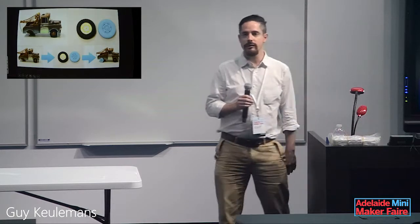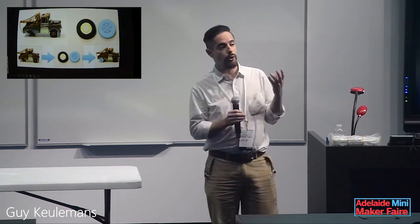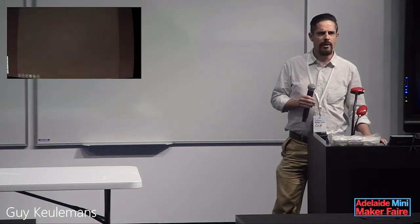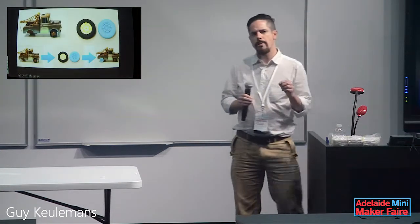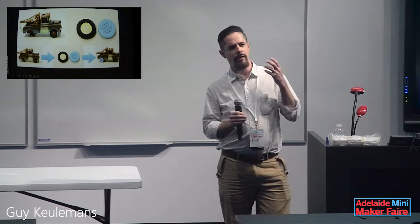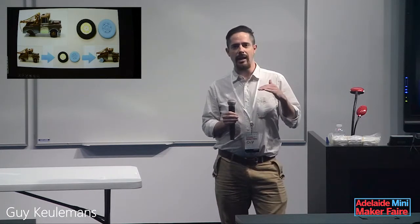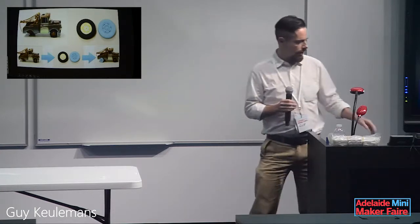So there are good technologies that have been developed. This is kind of a trivial example, but you have a missing wheel on your toy truck and you can 3D scan it, 3D print out a replacement, and that's quite neat. But I think the other problem is that, I'll just go back to that image, this is a reactive response in the consumer sphere, or the post-consumer sphere if you prefer. It doesn't actually directly impact anything that producers are doing. And this is something I'd like to challenge.